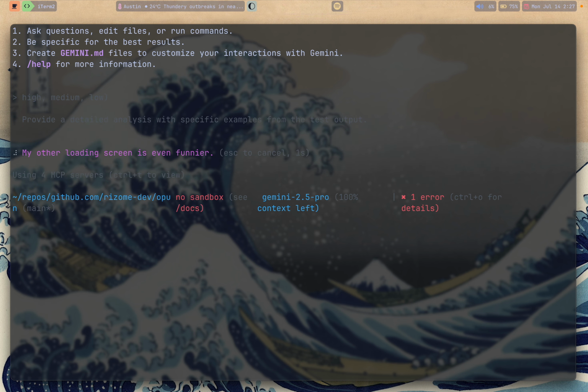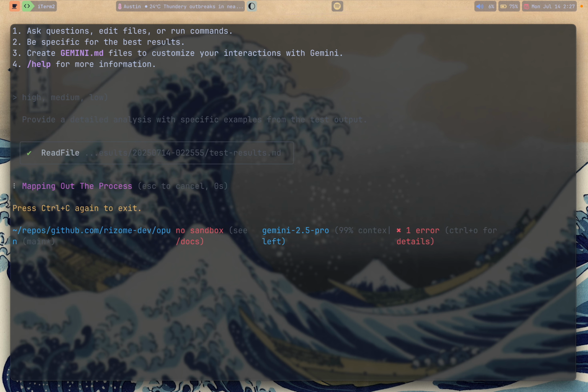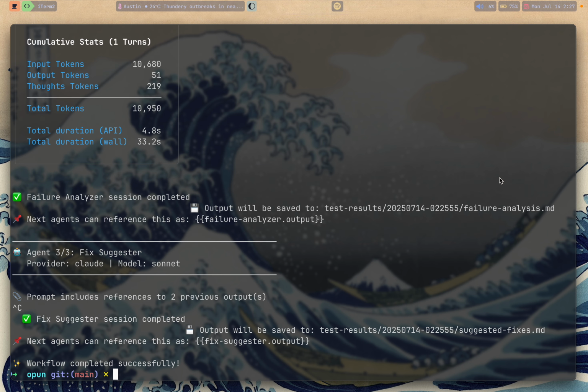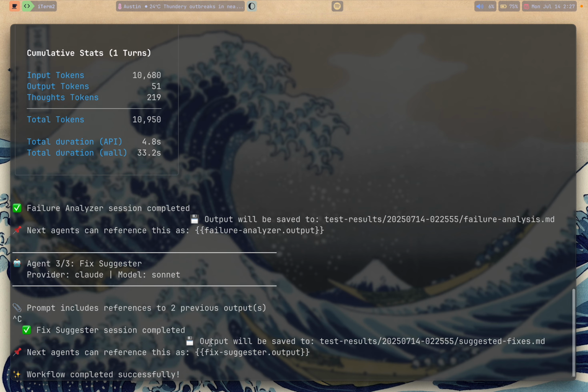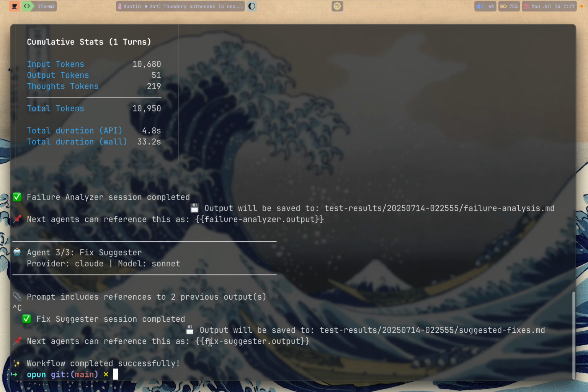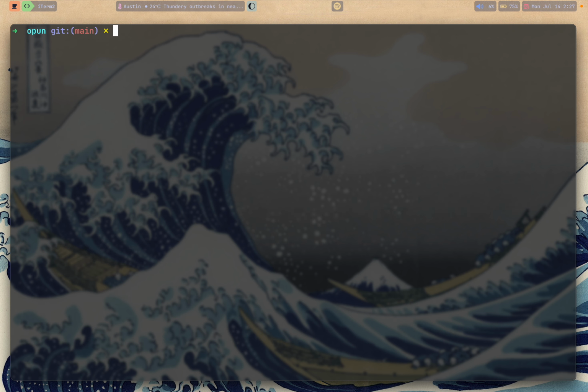It's going to analyze those test results. But we don't need to go through the full workflow. You get the idea. So at the end of the workflow, we'll be able to save it to an output file we can use. And yeah, the idea is that it's as composable and modular as possible. So you are able to create configs that are extremely composable, and bend this system to your will, essentially.